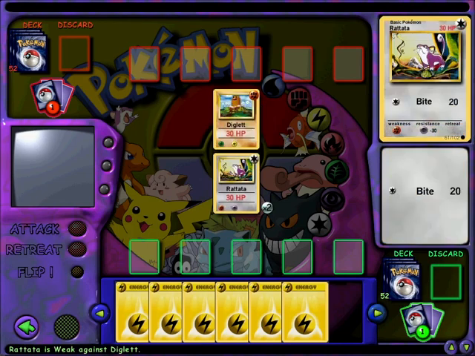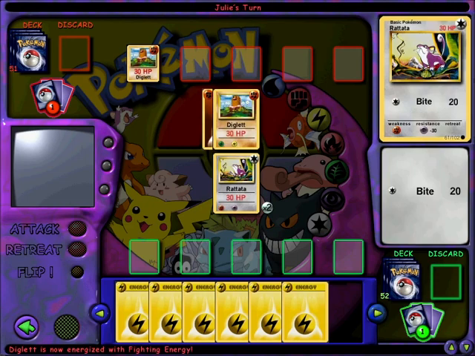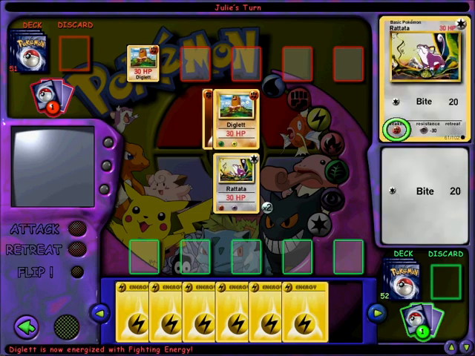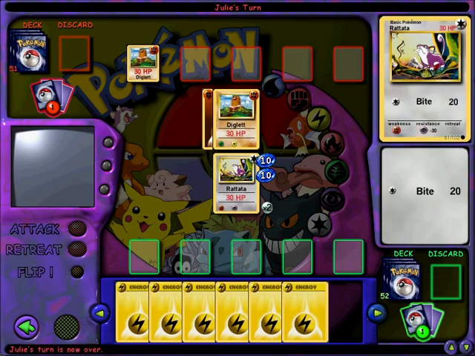Diglett versus Rattata. Oh man, this is pretty bad for you. See the marker next to Rattata? That means Rattata has a weakness to all fighting Pokemon. See here, Rattata is weak to all attacks from fighting Pokemon. That means when Diglett attacks, Rattata will take double damage, like this. Rattata took 20 damage from the dig attack instead of only 10.